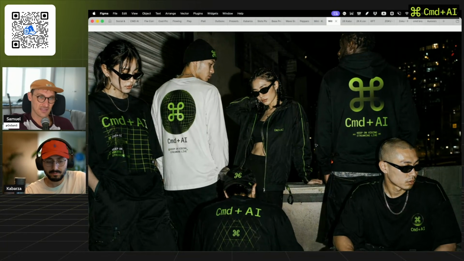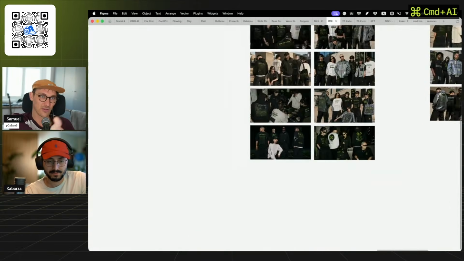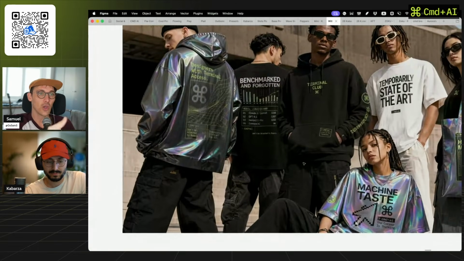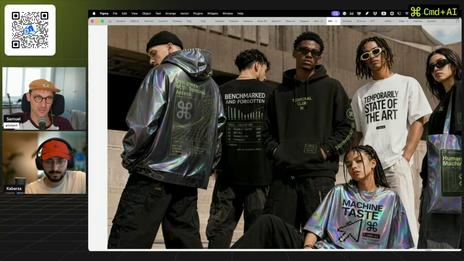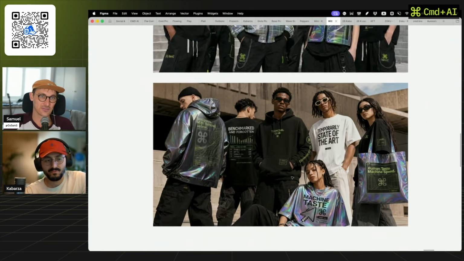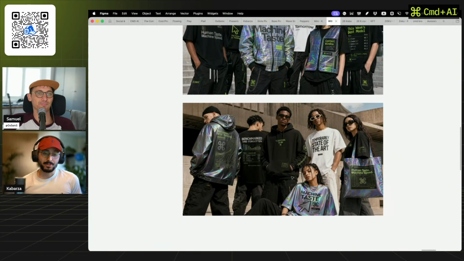to me, these look photoshopped next to each other. They don't look like they're standing next to each other. Whereas to me, the photos from Nano Banana 2 look like they're all next to each other. Yeah, that to me looks a bit flat, you know? Yeah. Now, with that being said, I think you're right. It's marginal, at least. It's very marginal, the difference.